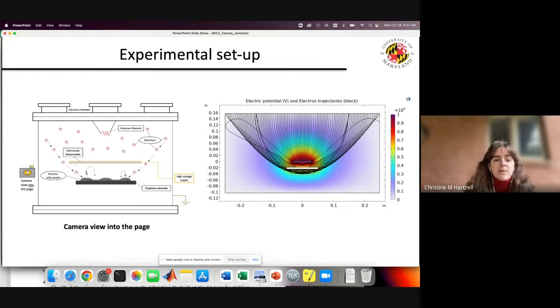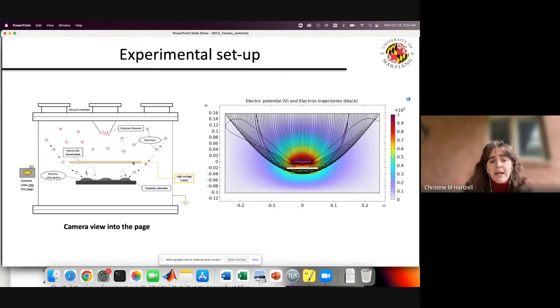Here is our experimental setup. We have a vacuum chamber. We have a plate in the vacuum chamber, and we have a series of piles of silica zirconia grains. At the top of the vacuum chamber, we have an emissive filament. So this is emitting electrons, heats up, emits electrons, and those electrons charge the dust on our graphite plate.